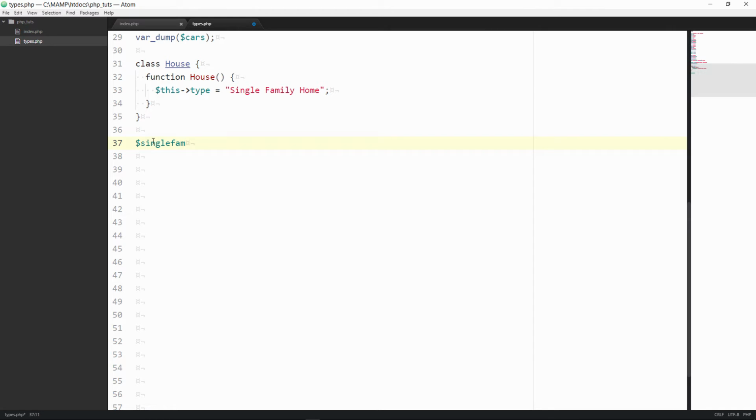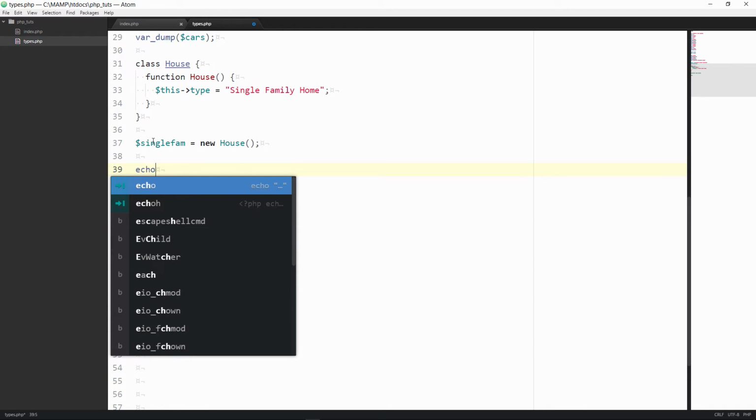And single fam is going to be assigned the value of new. You have to create it as a new one, and then we're going to say house like that, and then close it off. And then from there we can echo it out.